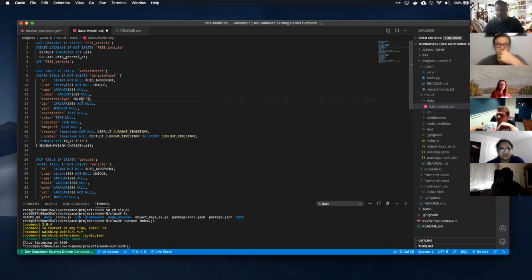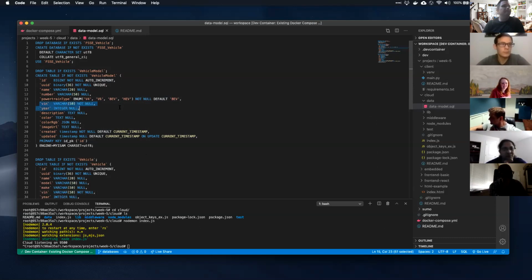I'm going to make something called an enum. And the enum is just an enumerated type. And I'm going to say V4, V6, BEV, right? And maybe HEV. Not null, and we'll default it to BEV. Because apparently there are Civics that are a battery full electric. I don't think that's a thing.